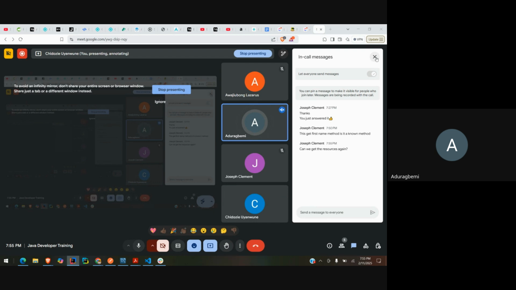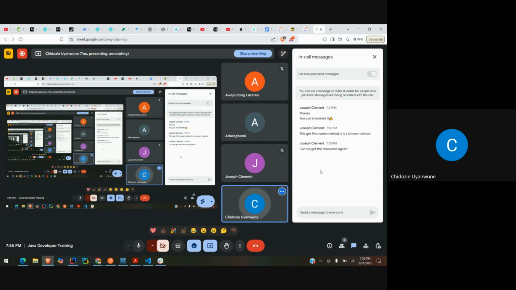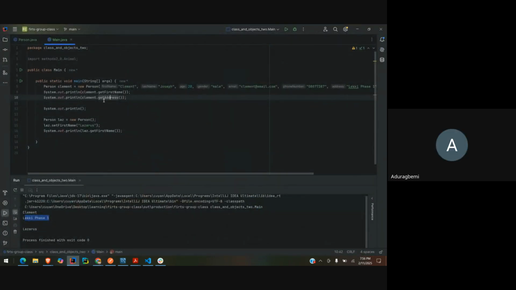Okay, so the question I have, I don't know, you said we'll still touch inheritance, but I noticed that when the person class inherited from the animal class, you gave it a data type of animal, which is the parent class, and then you used the constructor of the person. Is that possible? What is the behavior when you do that?